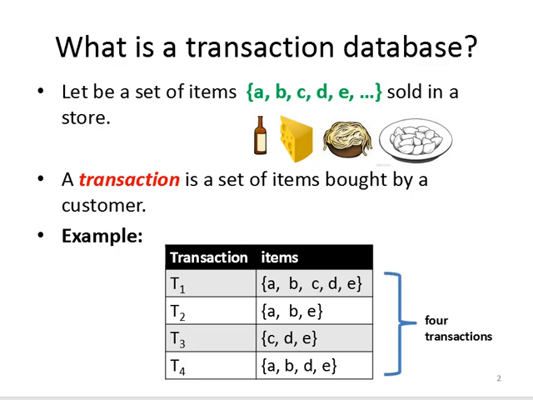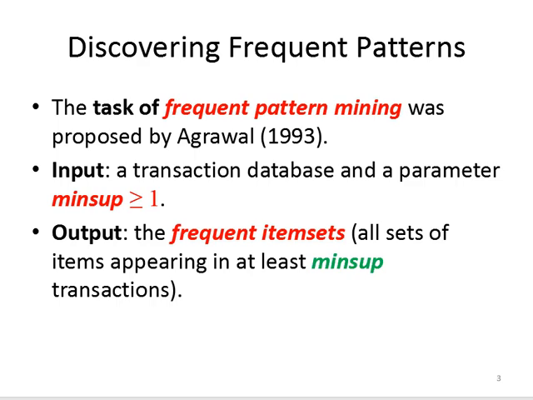Okay, so to find interesting patterns in a transaction database like this, a popular topic is to find the frequent patterns. Frequent patterns means patterns that appear many times in the data. The task of frequent pattern mining was proposed in 1993 by Agrawal, and it is basically very simple. I will explain a little bit.